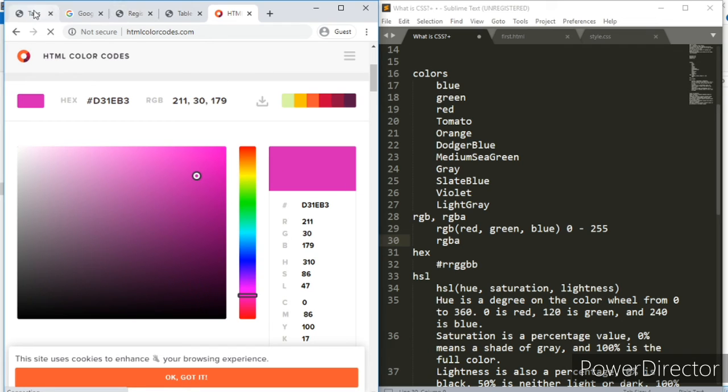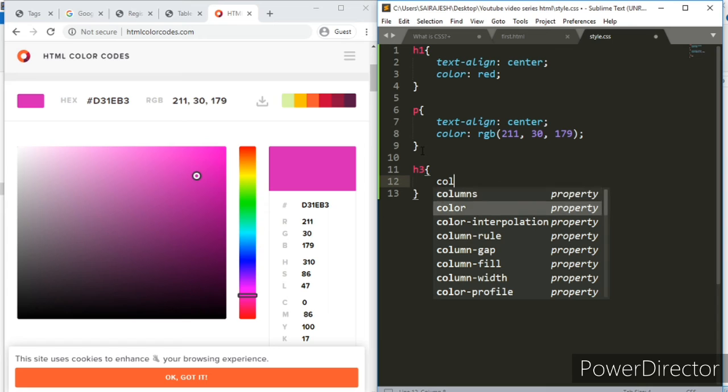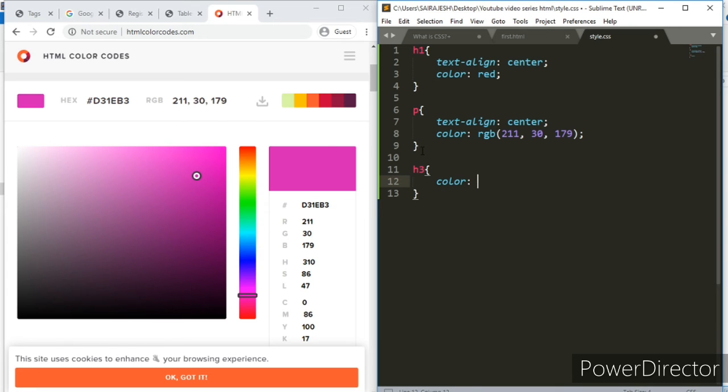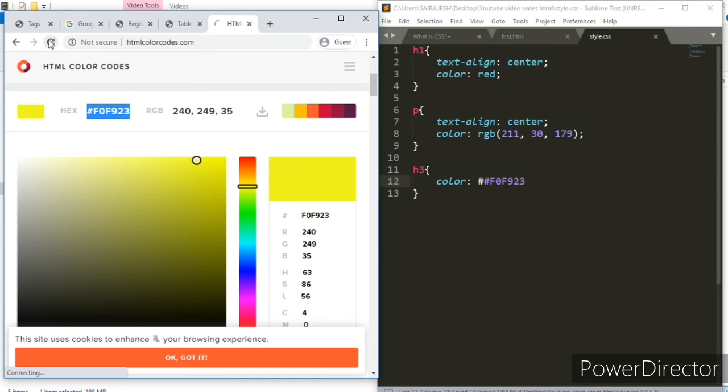So I'll just go back here and then I'll change this RGBA also. Okay, so I'll make another tag so that we learn also more about tags. Okay, so I'll make h5, say. Okay, no, I'll make h3 and then color, and then I'll put the color here. So okay, sorry, so I'll copy a particular color from here, maybe this yellow. Yeah, perfect. So I'll give this yellow. I'll just copy this, Control C, and yeah, perfect. I'll save it and let's see what happens here.